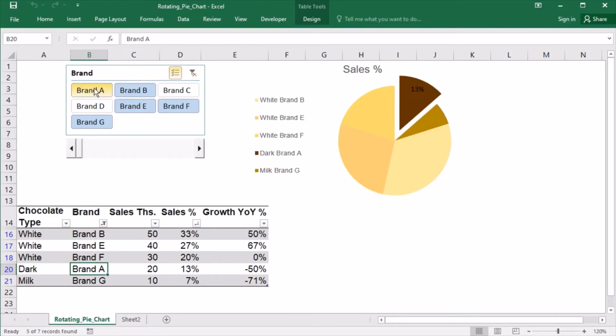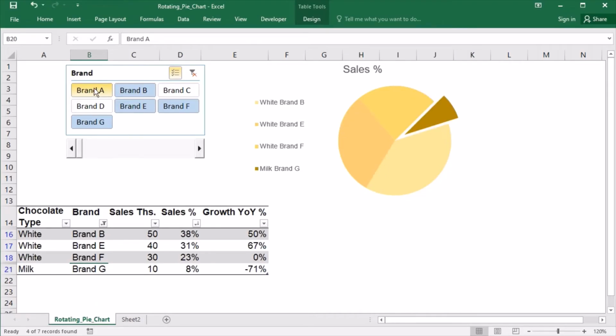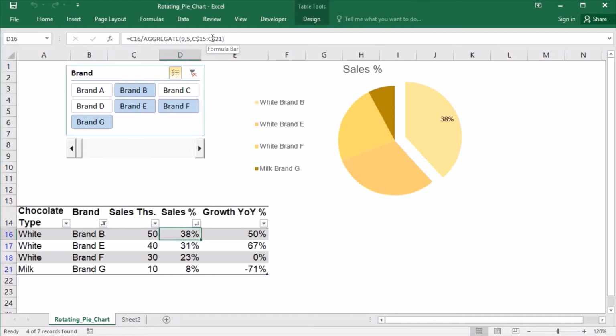If I deselect brand A, Microsoft Excel will transfer the explosion to the next slice. This could be confusing for the user. Also, the change in the filter selection will not trigger the selection change event. So in order to wipe the slate clean every time that the filter selection changes and take back the formatting changes I made earlier, I need an additional macro. I will use the calculate event for this macro, and I'm not going to put a dummy this time on the sheet because I have a calculation, which will get recalculated every time that the filter selection changes.